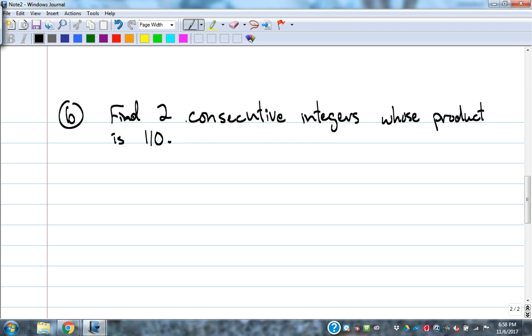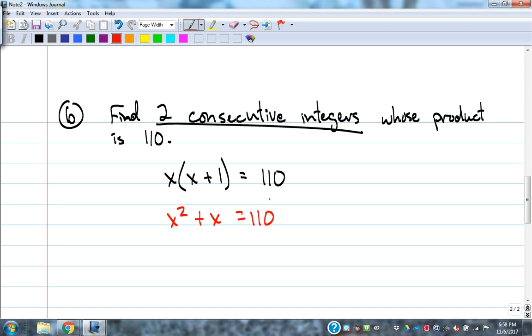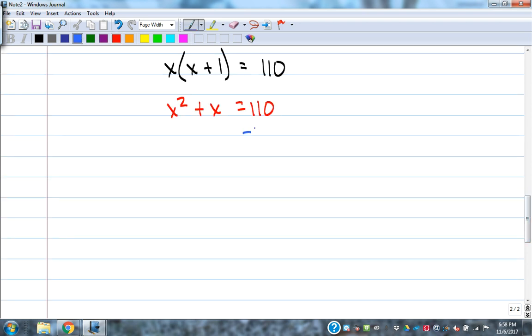So to set up an equation for two consecutive integers, the first one we're going to call x, and then the next one to be consecutive would be x plus 1. Because if the first integer was 10, the next consecutive one would be 11, so you'd go 10 plus 1, right? Now we've got a problem that's, doggone it, just like the area problem that we had. Multiply it out. Subtract it over.